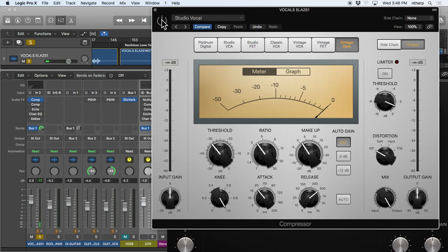Pretty big difference there, okay? That is the idea of how an opto compressor would be working. So which one has a compression on it? A, right? A has a compression on it because the B one is popping out.